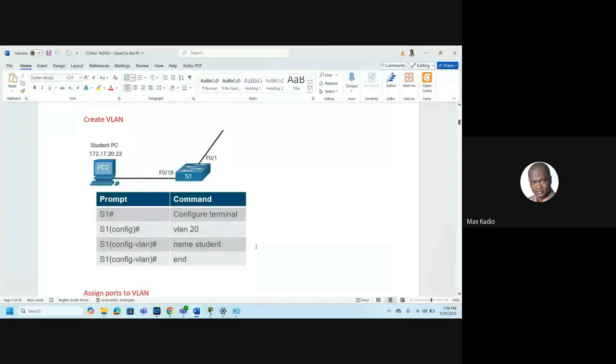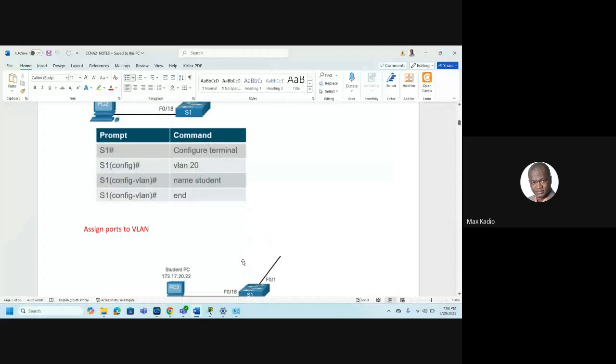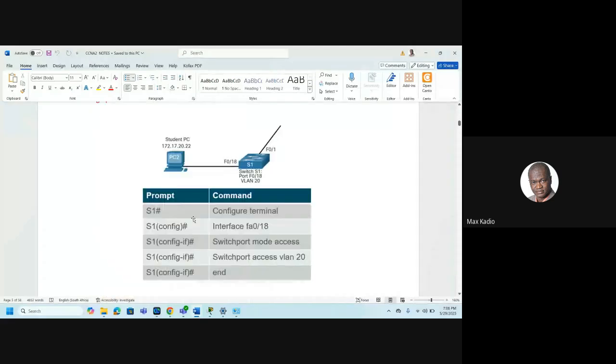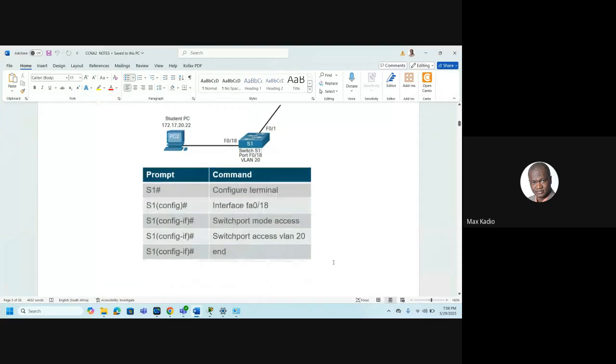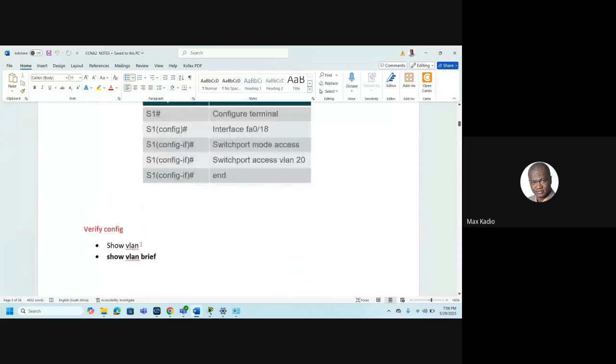This is an example. And after that, how to assign a port. You go to the port you want to assign and you do this config. That's what we'll be doing.